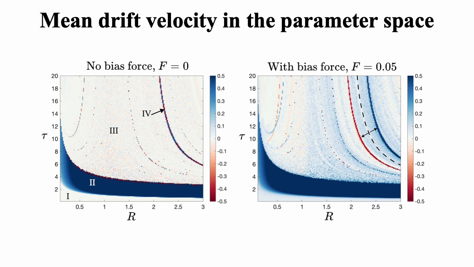And here we can attribute these to the periodic orbits that exist within the chaos of the Lorenz system. So even though we have explored this specific system, the mechanism that we find here might be more general to other non-equilibrium systems as well. If you have a non-equilibrium system that can be described by low-dimensional chaos, such as the Lorenz system, then there would be periodic orbits within the chaos. And then if a bias force is applied to such systems, these periodic orbits may split and can give rise to these anomalous transport behaviors.